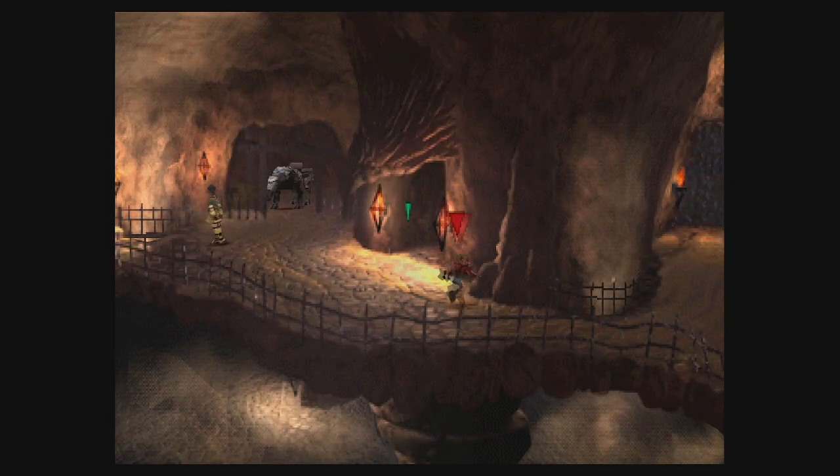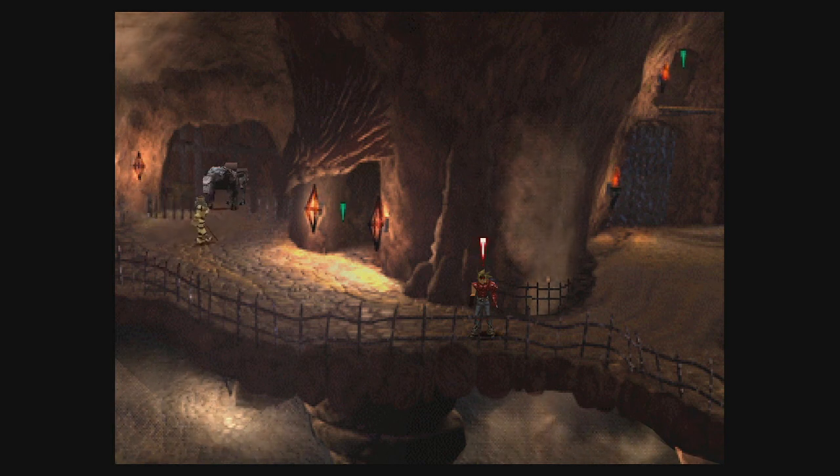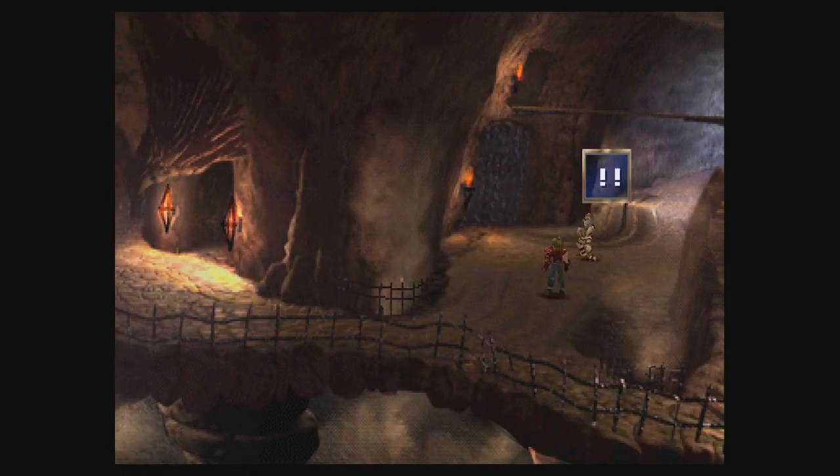And this room is fun. You might notice we've got a red triangle above our head. That isn't going to change because the enemies are on the map. You run into them, you will get into a fight. Simple as that, really. You do not get random encounters here. They are all on the map for you to run around with.